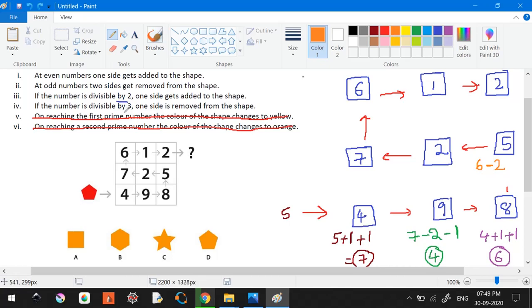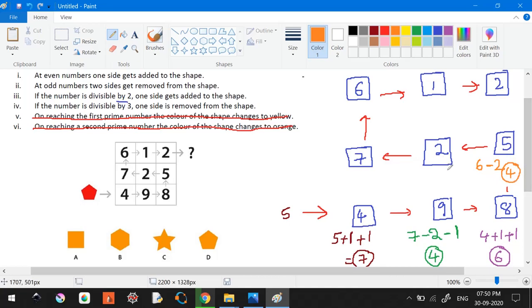The fourth is not applicable because the number, which is 5, is not divisible by 3, even though it is odd, right? So this fourth rule is not applicable here. So only one rule we have applied, which is this 2. Got it? So 6 minus 2 is going to be 4.